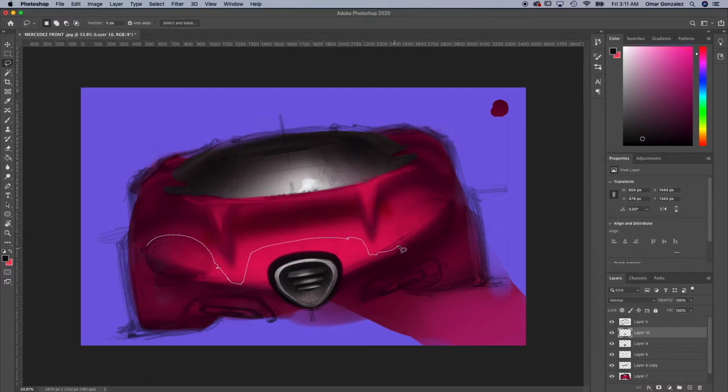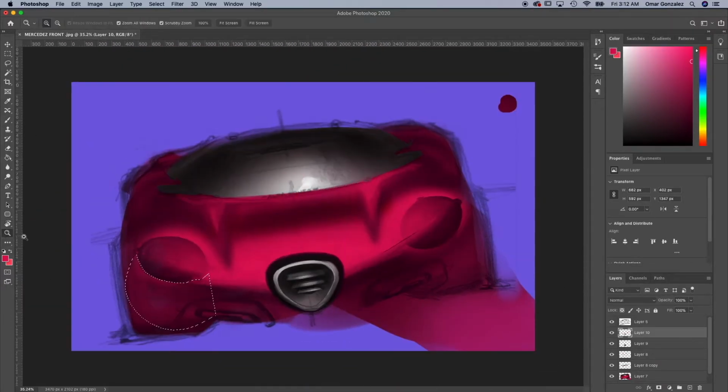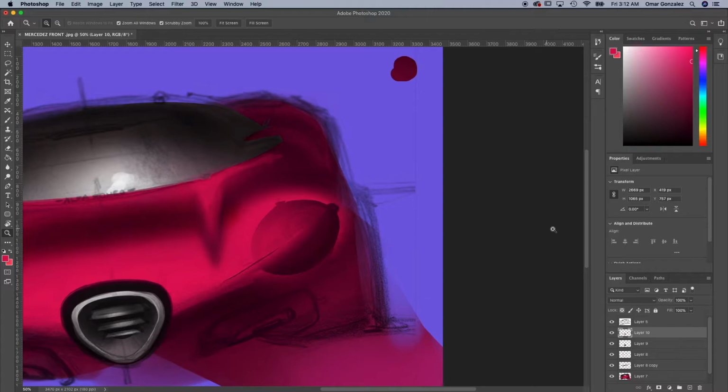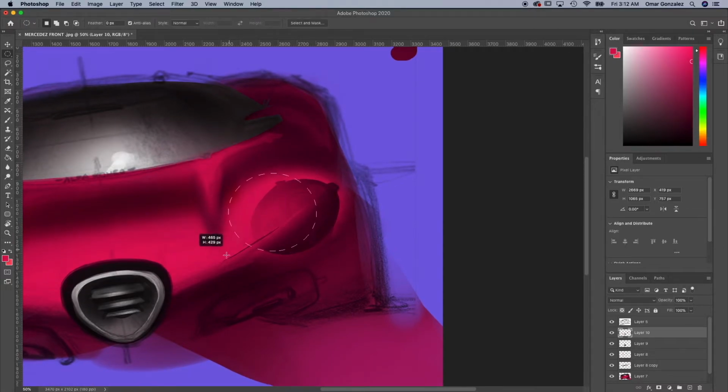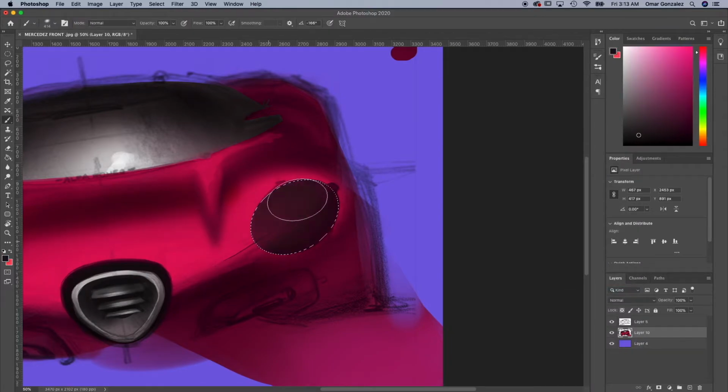Right now I'm going to pop the front a little bit more. I'm going to add a little bit of lighting on top, above the headlamp, so the volumes can be a little bit stronger. Then I'm going to put a little at the bottom with the lasso tool. Lasso is pretty efficient, it's super quick. If you're wondering whether to use lasso or pen tool, I strongly recommend that if you want to make a quick expression, go all the way with lasso.